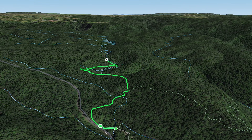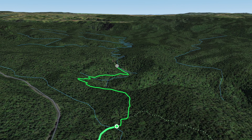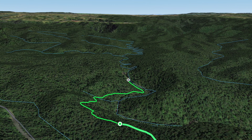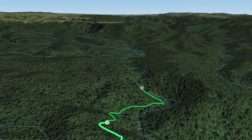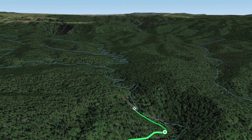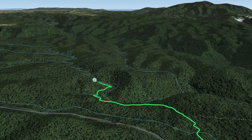Nandroia Falls is a 2.1 kilometer hike making it a 4.2 kilometer return. There is a longer circuit that can be completed but we gave that a miss today. The trail is pretty simple which is great — there isn't too much elevation, it isn't too technical, which makes it a nice hike through the rainforests seeing the few other falls as you make your way to the main falls themselves.